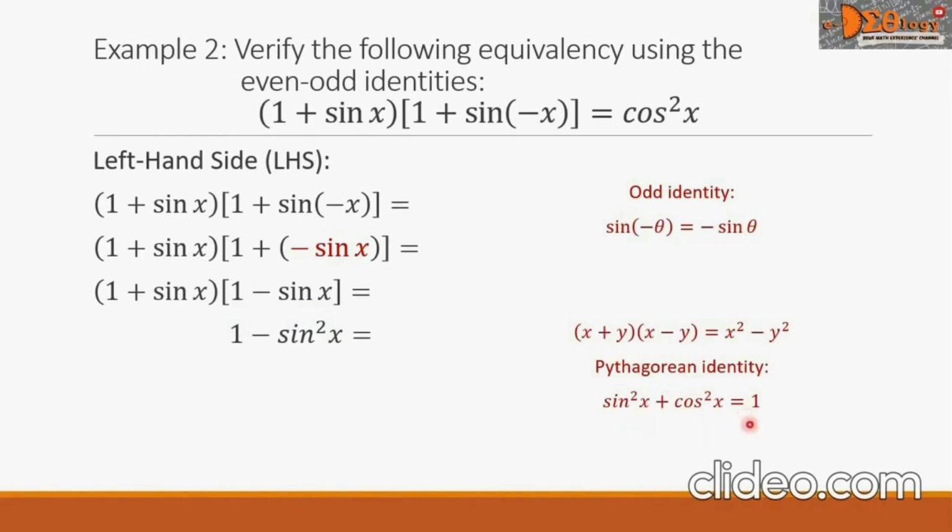Doing some manipulation on this formula, I will transpose the sine square x on the other side of the equation. The sign will change, so I have now cosine square x equals 1 minus sine square x. This 1 minus sine square x is the same value that I have in the left hand side, so I can replace this value by the cosine square x. So here it is now. And the cosine square x, I can see that this is now equal to the right hand side. So we are able to show that the left hand side is equal to the right hand side.